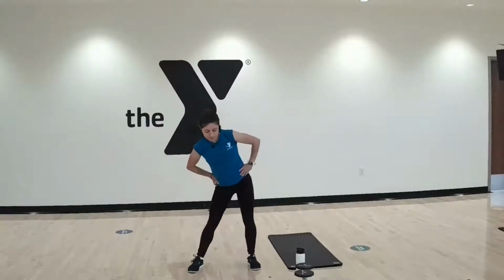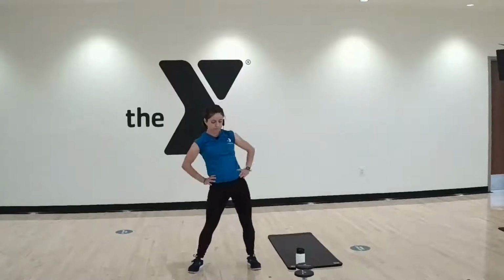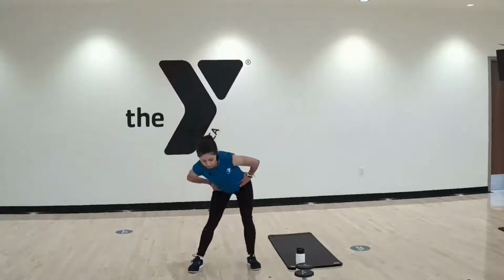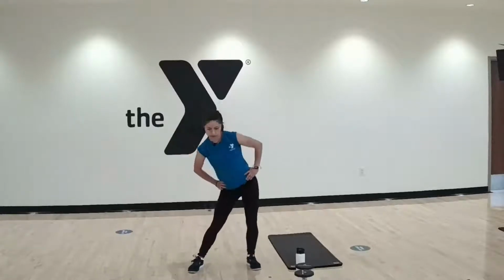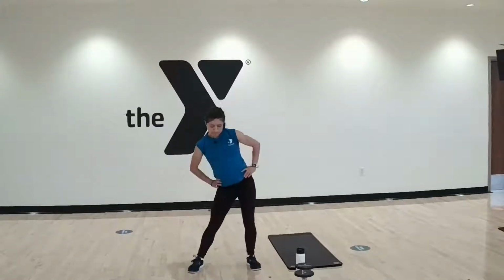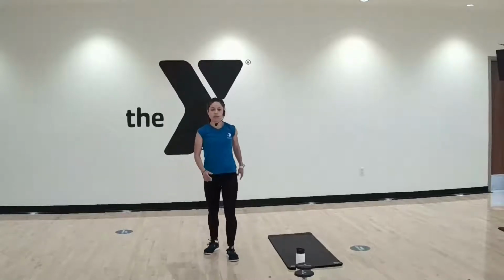Give me hands at the hips and just circle them. Big, big hip circles. All right, let's switch direction here. There it is. Good, good, good, good. One more. And relax. Go ahead and give me leg swings.